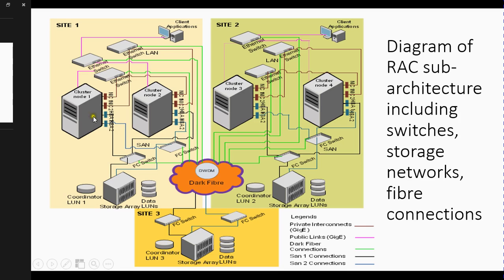it is actually more complicated, because now you have clusters, you have nodes on separate systems. And then the thing that connects them is actually the fiber. And then you have different switches. You have storage arrays. So make sure you have this 5,000 feet above the fray view for your RAC installation, for your RAC environment.